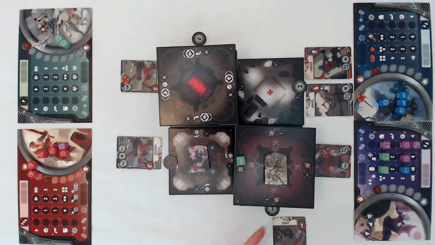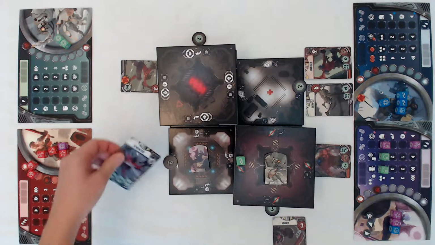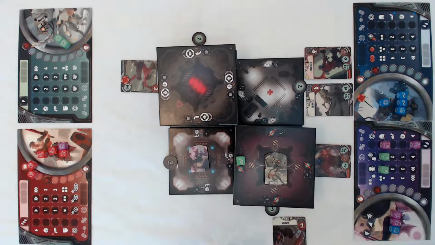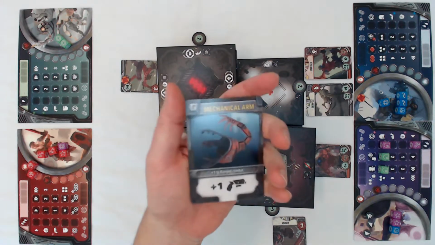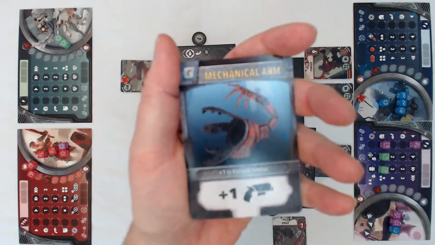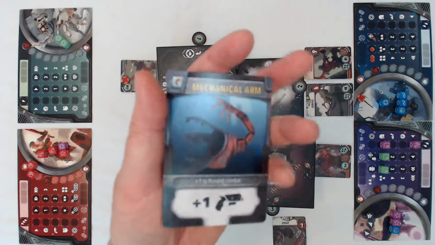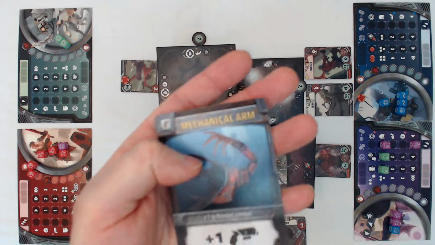Now, we cannot afford to let him take any damage. This guy will be shooting him. But before that, she can do a punch of 3 and take this guy out. So now we don't have to worry about him. She picked up a mechanical arm. So she automatically gets +1 to all range combat. But you must spend at least 1 die to activate your range combat. But still, that's pretty cool.